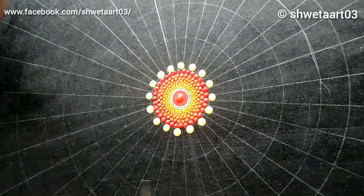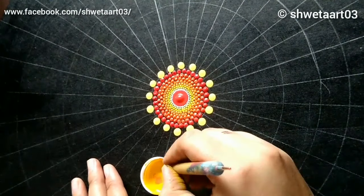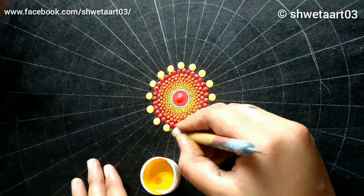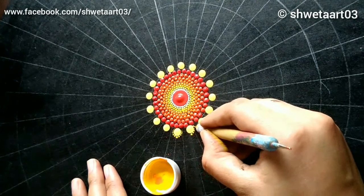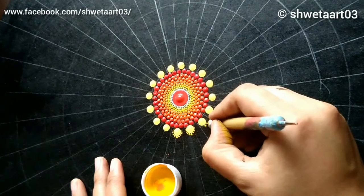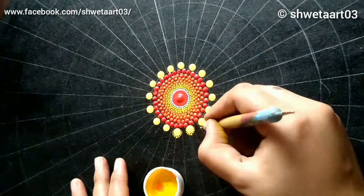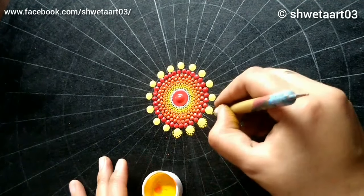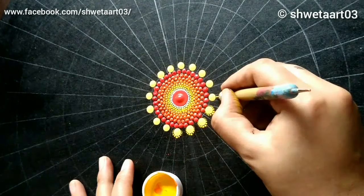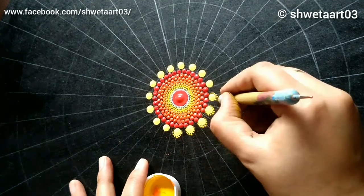Now with the smallest nail styling dotting tool, I'm going to walk the dots around the lemon yellow color dot. This is a beautiful pattern of this dot mandala. You just have to pick color once and walk the dots like this. This is a beautiful design and I love it so much.